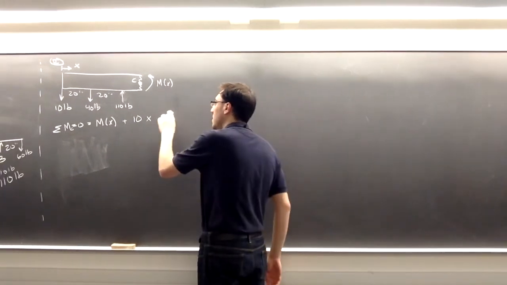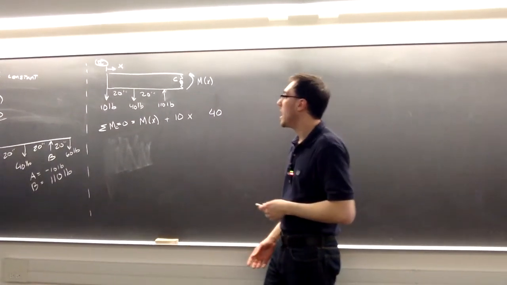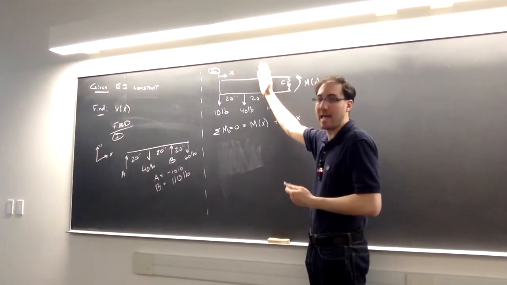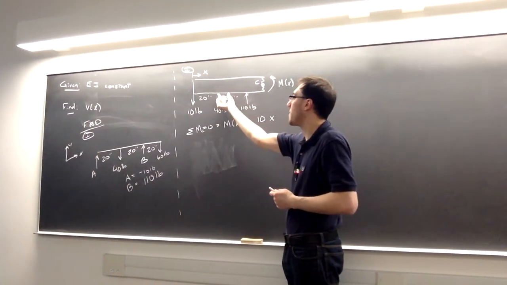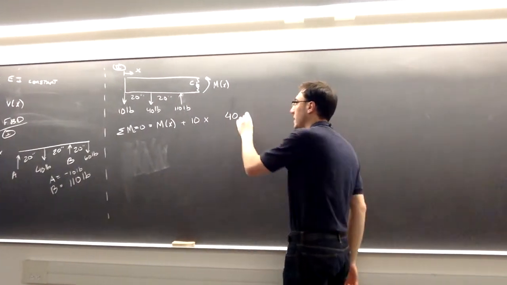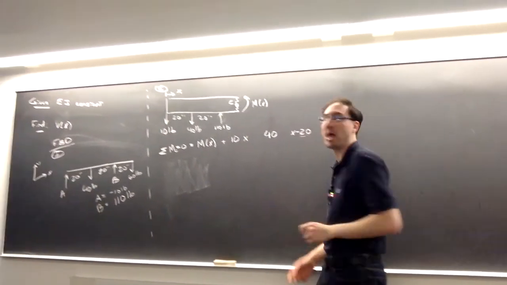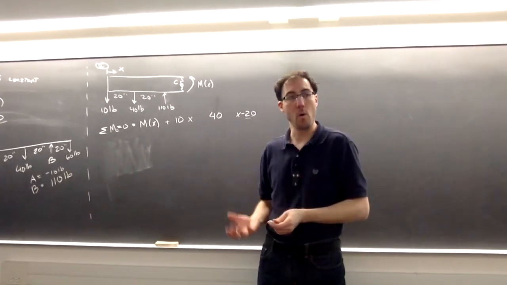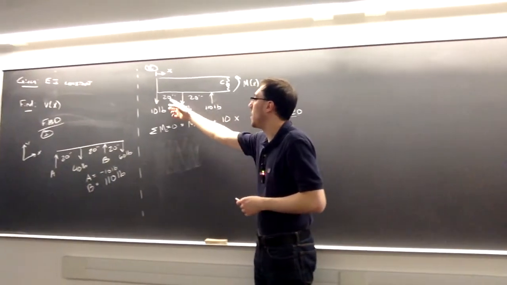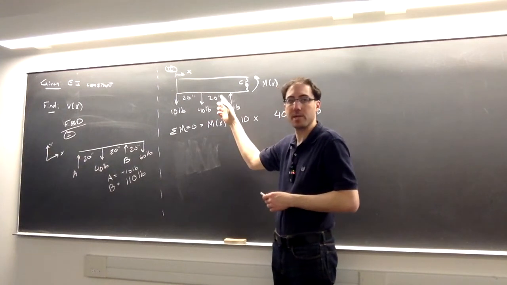Right, it's a force of 40, but the distance now, again, say point C is 25 inches away. That means that x is 25. The 40 is only 5 inches away. So it's a distance from C of x minus 20. So what we always have is this offset that we include when we have a point load, a couple, or the start of a distributed load. In this case, we have an offset of 20 from the left-hand side. For the 110, we have an offset of 40, which we'll use in a second here.